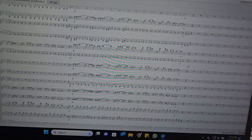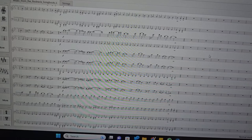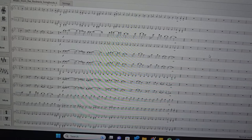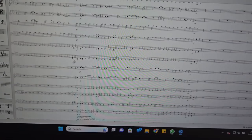The melody keeps being passed around through different instruments — it starts on the trombones, eventually adds horns and alto saxophone, and then all the high voices play the melody the last time: trumpets, high woodwinds like clarinets, oboe, flute, and piccolo. I also added violins to that. I tried to be very careful to make sure the gliss would be comfortable for them — I hope that's the case.